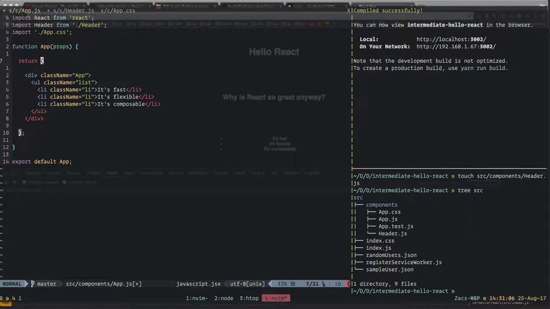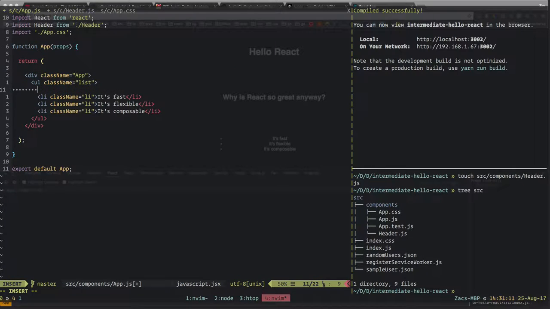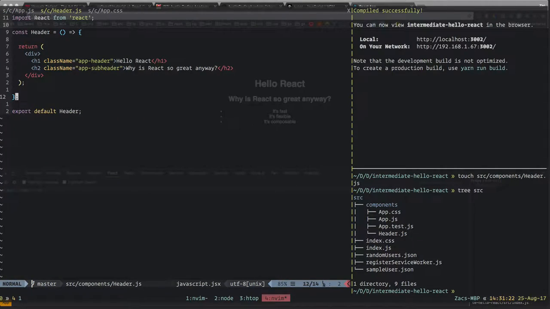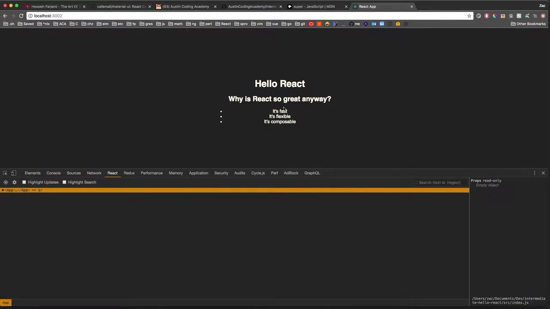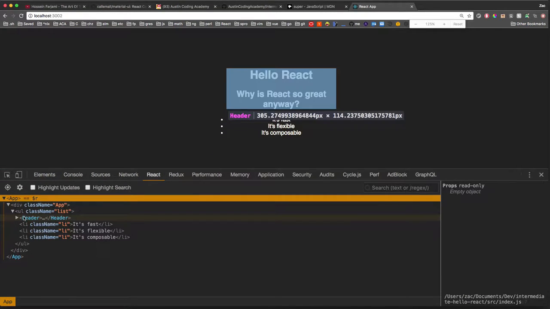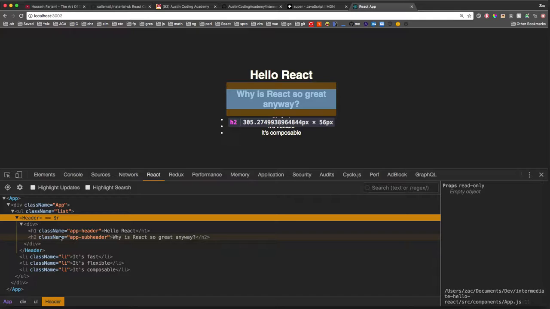Okay, and where those two headers were, I can just stick that header right there. Save. See if there are any errors. I don't see any errors. Oh, it wants me to add a semicolon. I'll do that. Okay, and everything still works. All right. Now in the DevTools, let's take a look here. You'll notice this header component is now popping up, and it has the H1 and the H2 that we had before.